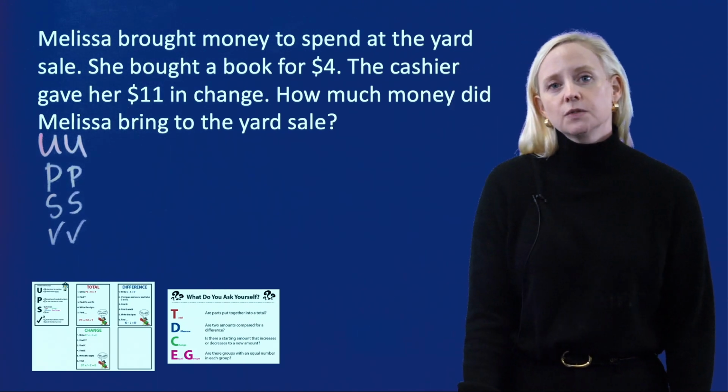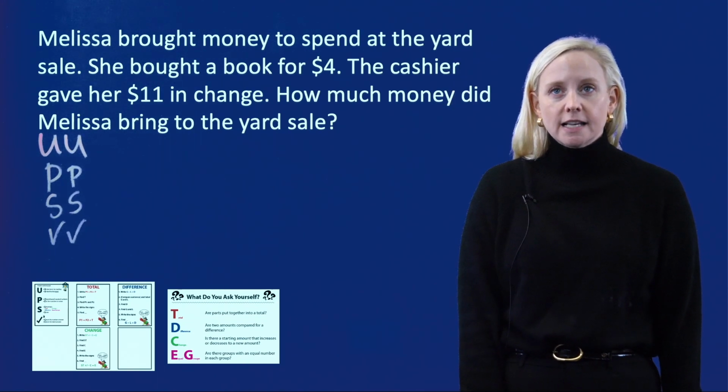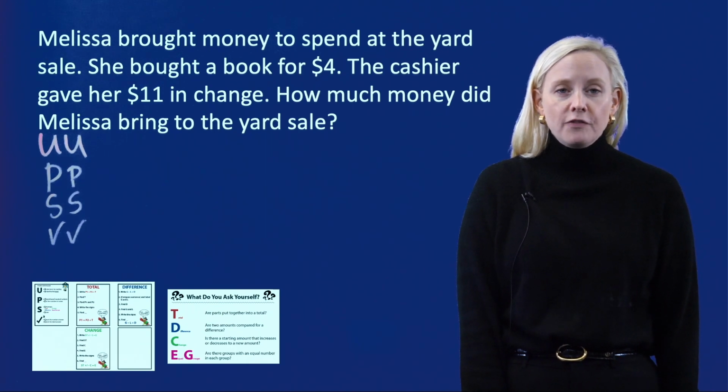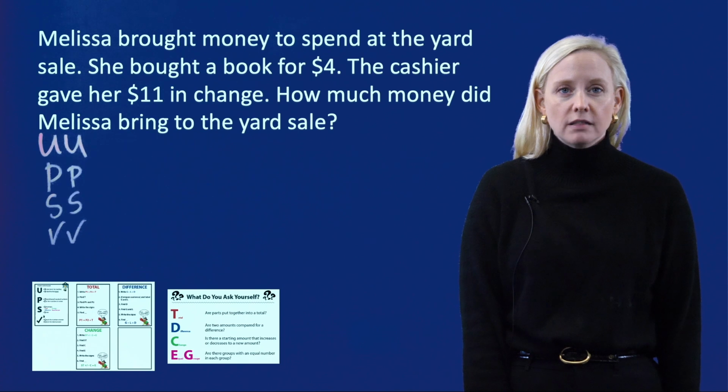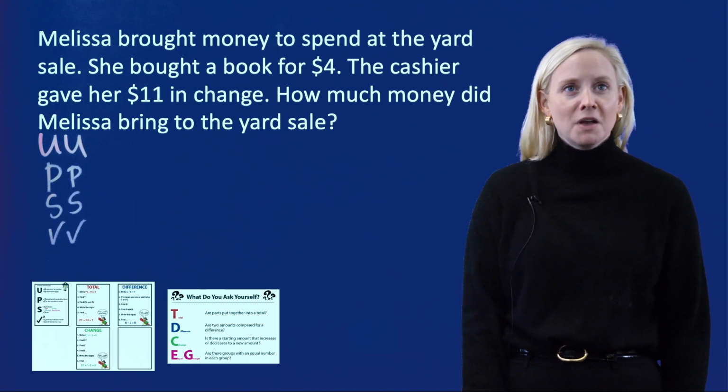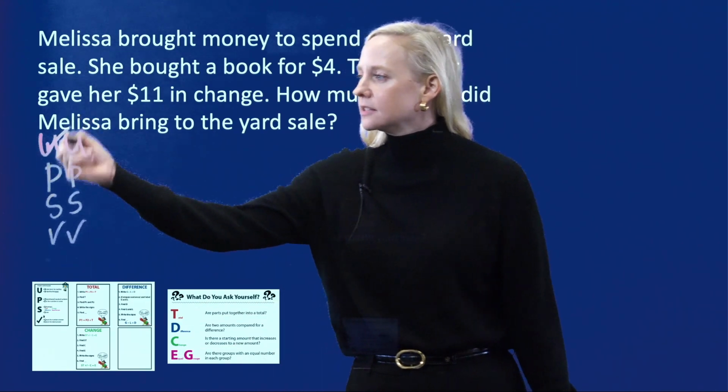My first U stands for understand by reading. This says Melissa brought money to spend at the yard sale. She bought a book for $4. The cashier gave her $11 in change. How much money did Melissa bring to the yard sale? So we've read our problem. I feel like I understand it.